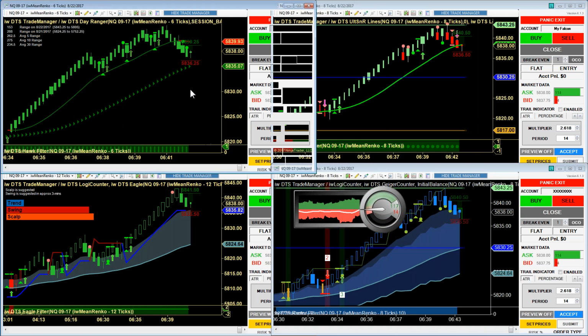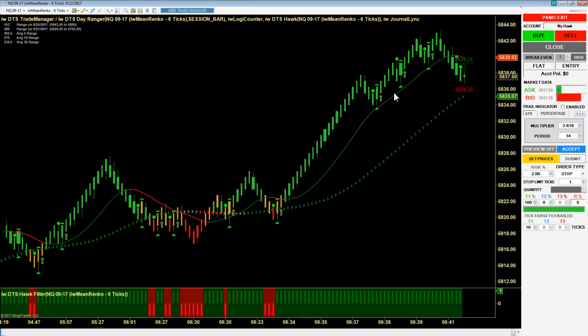All right, the hawk producing a macro pullback. Some of you are going to view this as a four-arrow consolidation, and I wouldn't argue with you on that. The macro pullback signal, though, here we have the same problem as we had earlier, namely, where do we cover this trade to make it work? And it's probably going to look something like that.